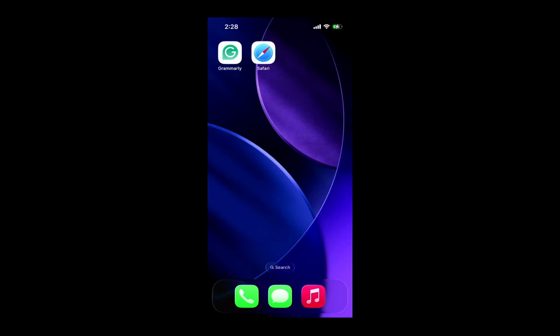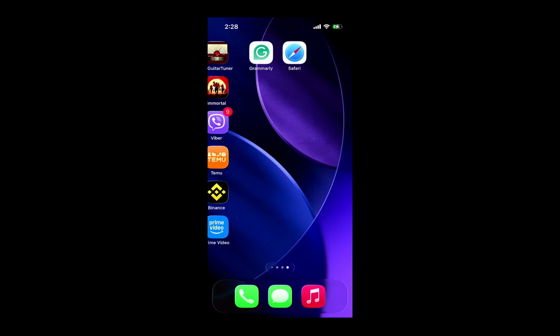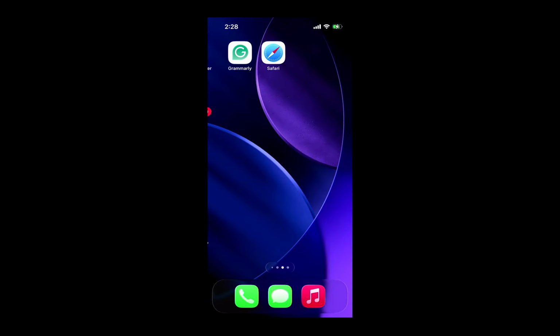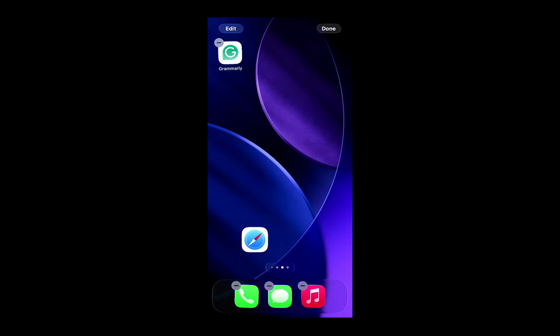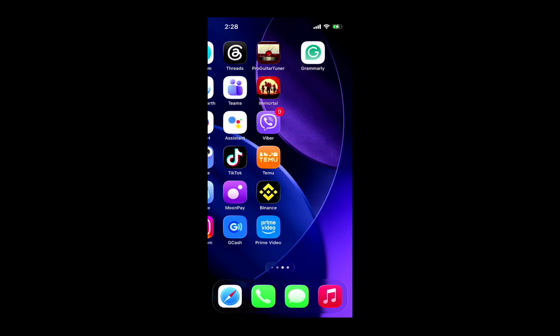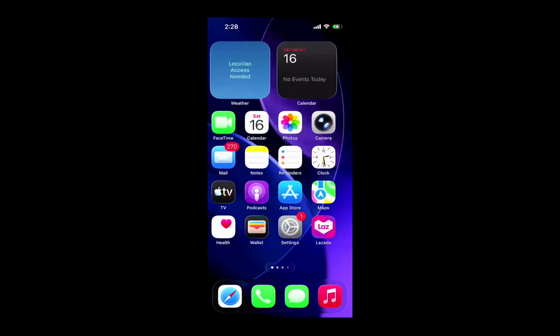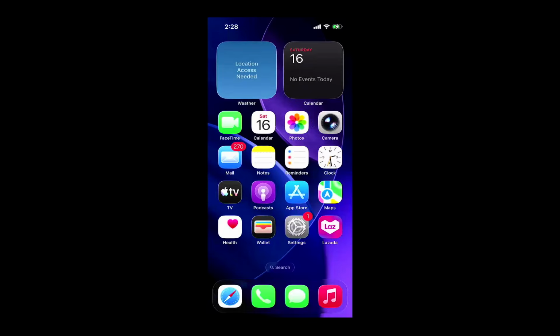If you prefer, there's another simple way to place it exactly where you want. Instead of using the menu, you can touch and hold the Safari icon and then drag it from the app library directly onto your home screen. Release your finger when you've positioned it where you like. This is handy if you want it on a specific page or in your most used spot. You can also move it to the bottom row for quick access if you keep essential apps there.